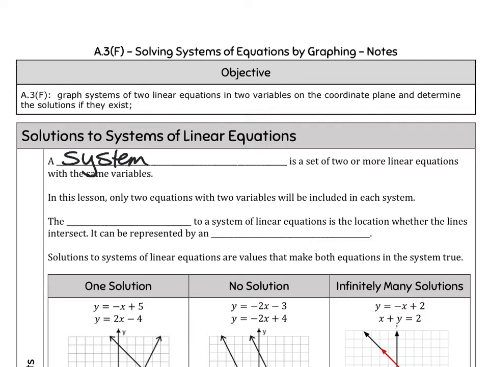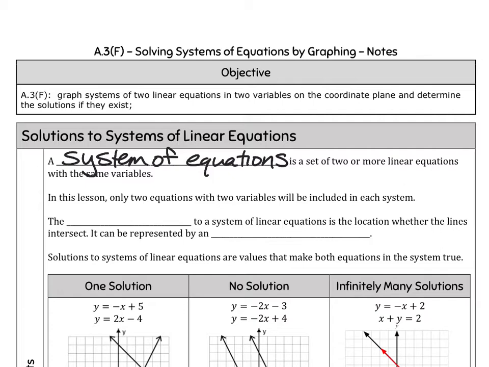System of equations. So system is a mathematical way to talk about more than one equation. So systems are more than one equation at the same time. Usually in Algebra 1, we're going to be dealing with systems of two equations. When you get to Algebra 2, you do 3 equations. And when you get to college, you might do 4 or 5, but that's called linear algebra. Don't worry about it now. 2 equations at the same time.